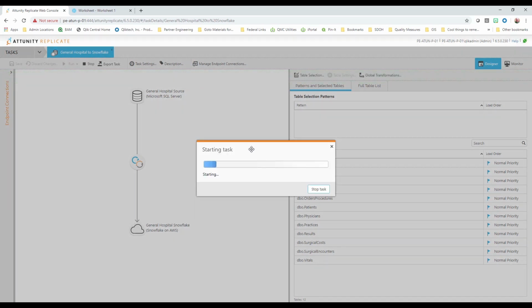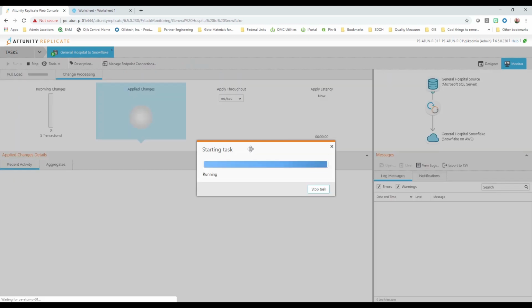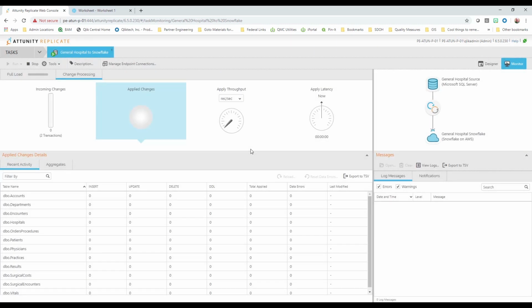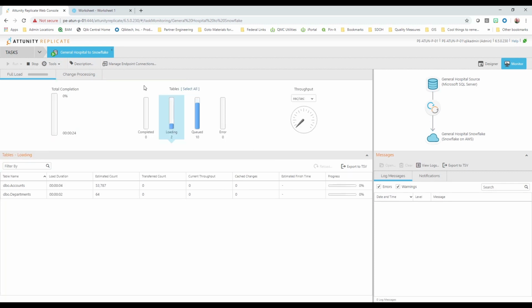It's going to take a second to get going. It's going to try to look at this data, figure out what we're dealing with, and then it's going to start up and take me right into a monitor. As soon as it finishes defining the task, it's creating the DDL that we need and everything to build our schema. So I'm going to come back to the full load monitor here. You'll notice it's beginning to create these tables for me.